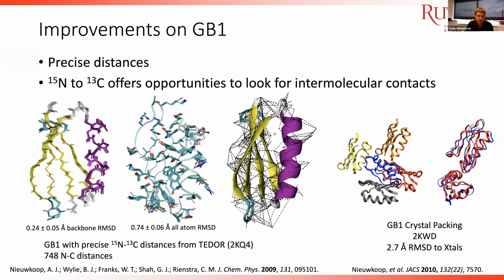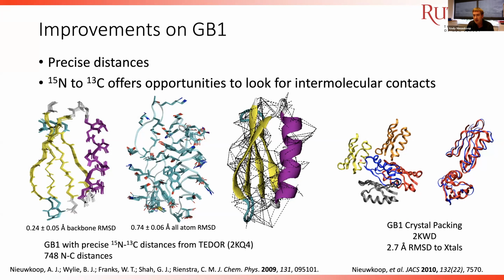And one of the reviewers of this paper says, I hope this is the last time I see GB1 from your group. And so a year later, Chad and I published another structure of GB1, this time the crystal packing, which was interesting. These GB1 preparations were nanocrystalline. And one of the hardest parts in solving this structure was that the four beta strands here actually stacked in a long, super extended beta sheet inside the crystal structure. So there were just as many contacts between the beta 2 and the beta 4 here as there were for any of the normal quote unquote intra protein contacts.